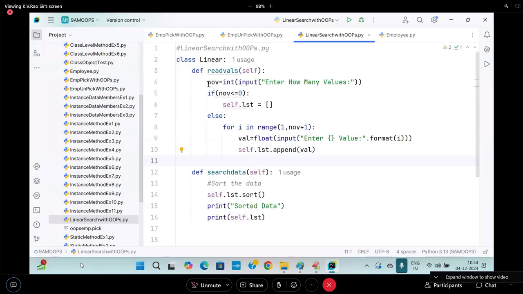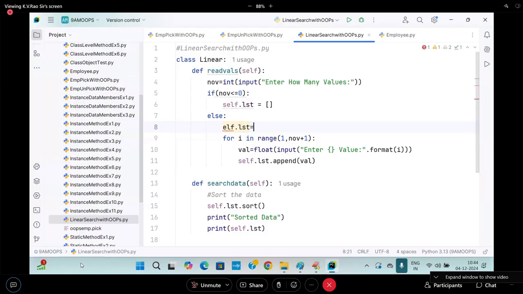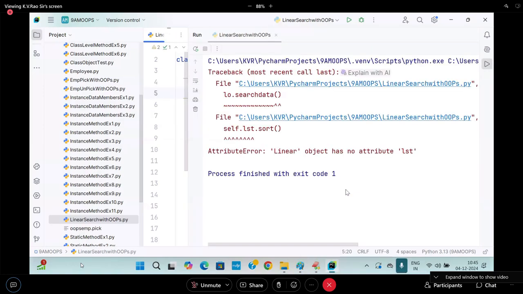Here I am taking NOV, LST. Self dot LST is equal to empty. Try to run this. Same: LO dot search, linear object has no attribute called LST.